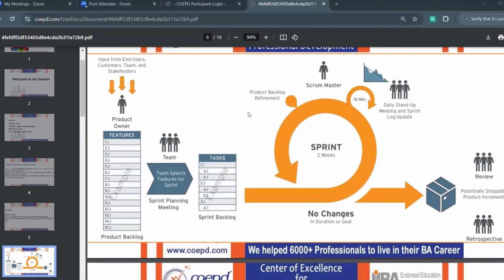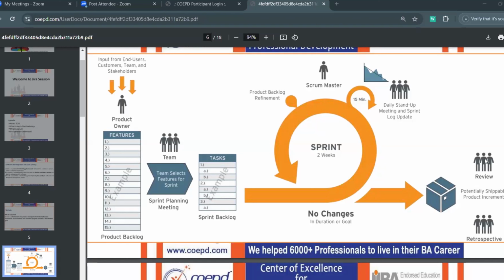And product grooming session. We can call it backlog grooming also. It involves regularly reviewing and refining the product backlog to ensure it is up to date, well prioritized, and contains items that are well understood and ready for the sprint or not. We have key objectives like clarifying the backlog items, prioritizing the items, breaking down the large items like an epic, and estimating efforts, and checking whether it is prepared for sprint planning or not. It ensures the product backlog is well organized, prioritized, and ready for sprint planning.